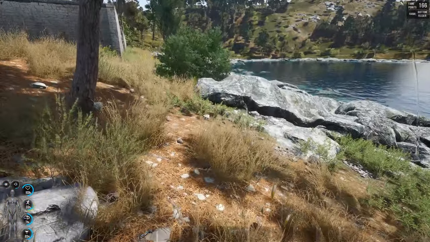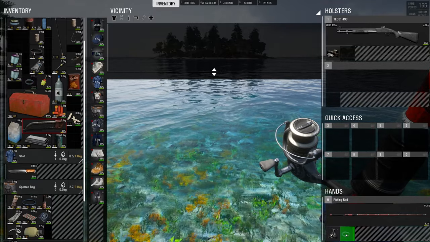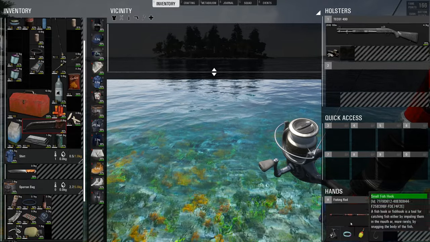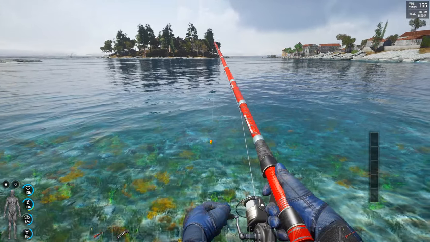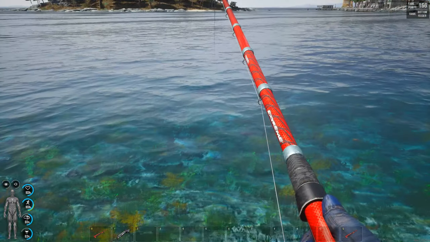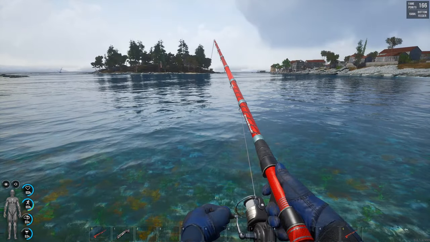But let's see if we can get some bait quickly. Reel. Line. Floater. Hook. Bait. Don't disappear on us, fishies. We're coming. Let's catch our first fish, boys. That floater is a big one.